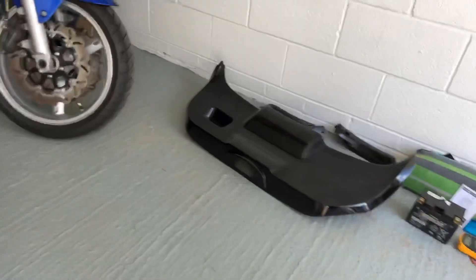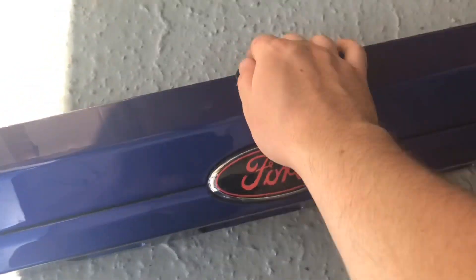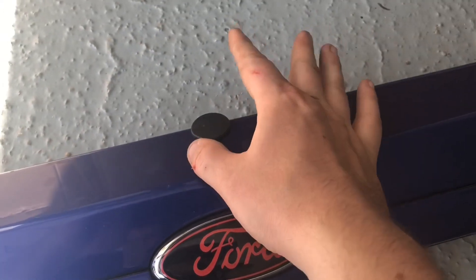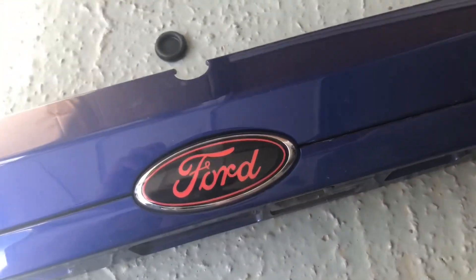Okay guys, as you can tell from how the video is panning out, we are probably about three weeks in now. It's gone to more than just tarting up the plastics. As you can see behind me, they're all ready to go back on the car — looking very swish. While that was drying, I thought I'd order the rubber bung set. But when it came I wasn't 100% happy with the look or the outcome. As you can see, I've taken off the panel — it just came off in my hands. It's ridiculous — that's built for purpose apparently. Quite pathetic, to be perfectly honest.